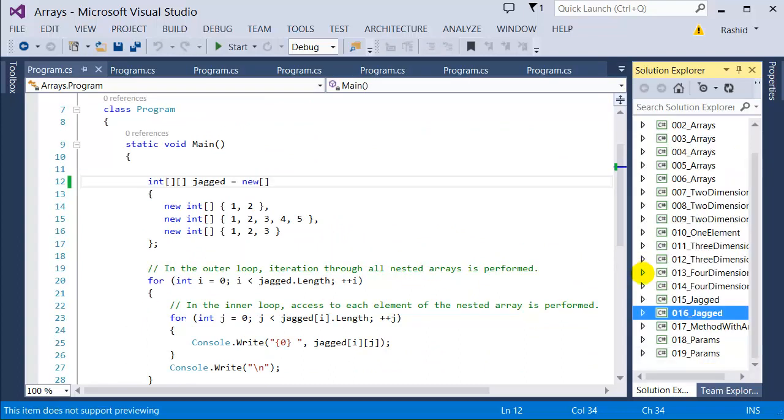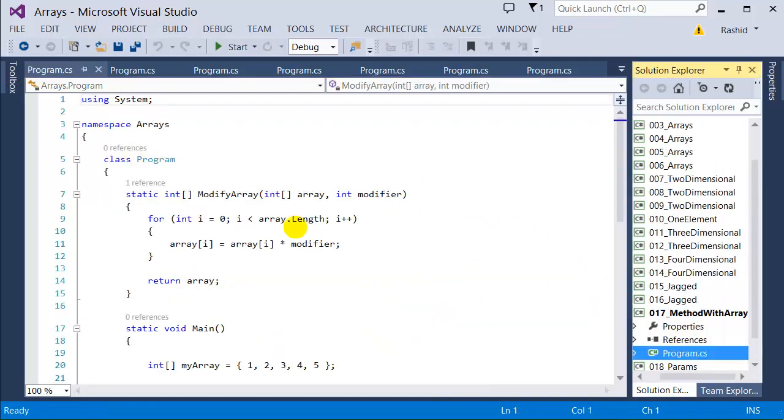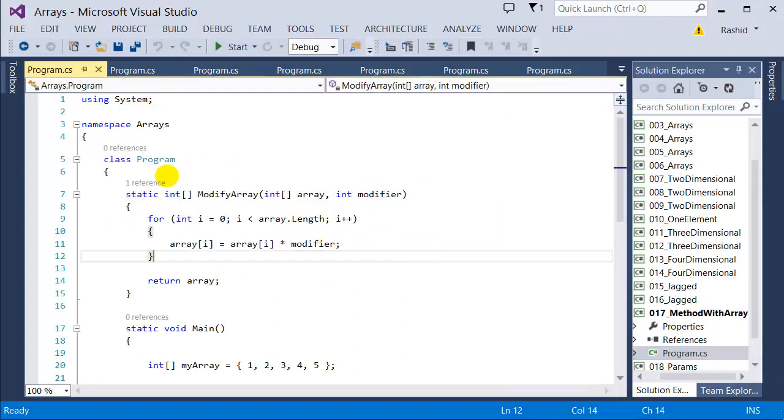same job. Okay, fine. So next we are going to look at methods with arrays, how you can of course create arrays with methods and so on and so forth. So what do we have here? We have created an int-typed method here, an int-typed array named modified, and it has something here. What do we see here?